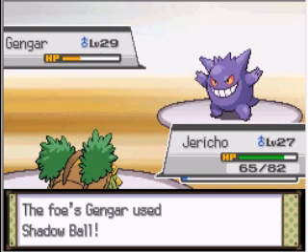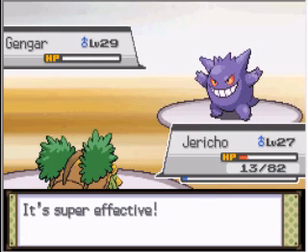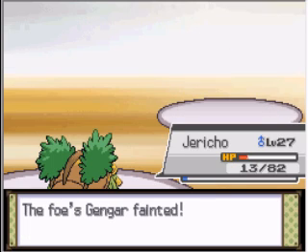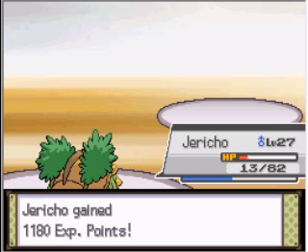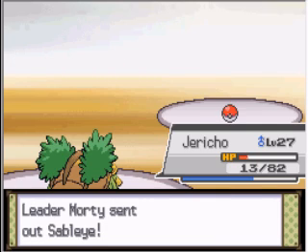I know Jericho can take it. Oh, just barely though. He uses Bite. And that's it. Super effective. Gengar fainted. Jericho gained all kinds of experience. And now he's gonna send in Sableye.